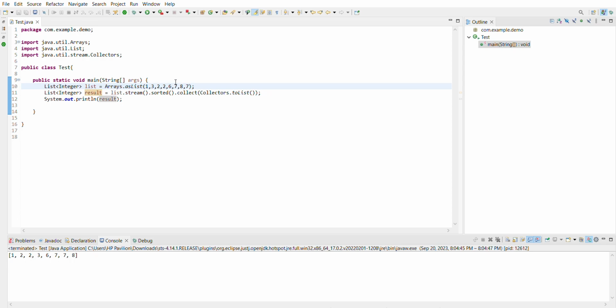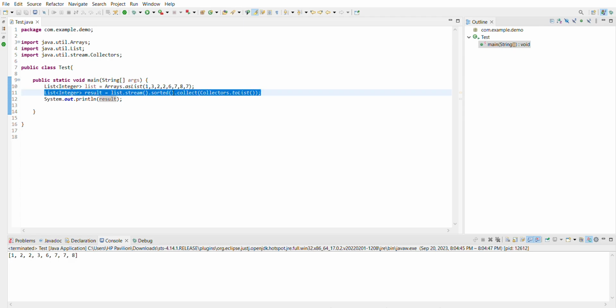So when I write the code for finding the distinct elements, I should get the unique elements, not the duplicate ones. For example, if 4 is coming 2 times, then it should come as 1 only. So let's find the distinct elements.